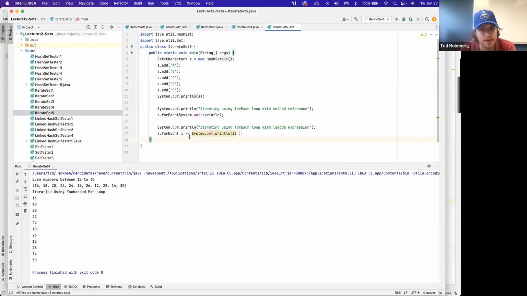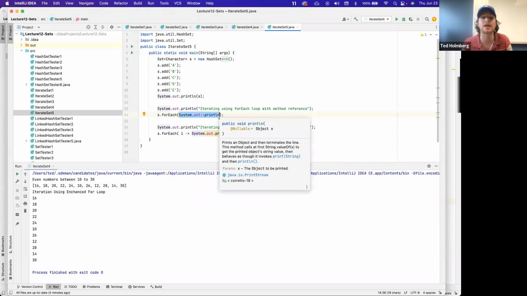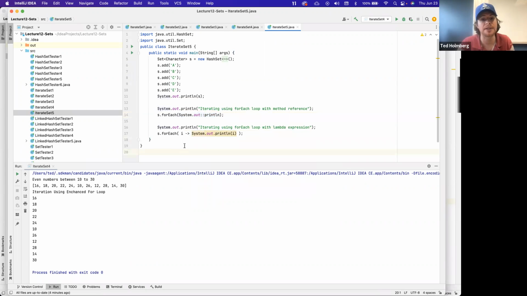And then the other thing is the Lambda expression. So here we're going to iterate using the Lambda expression. Here we were passing a method reference. If we don't pass a method reference, then we have to define an anonymous method. And the easiest way to pass an anonymous method is what's referred to as a Lambda expression. You can think of this as a method in and of itself, where this is the parameter, so the parameter would be I, and then this would be what gets computed inside of the method body.